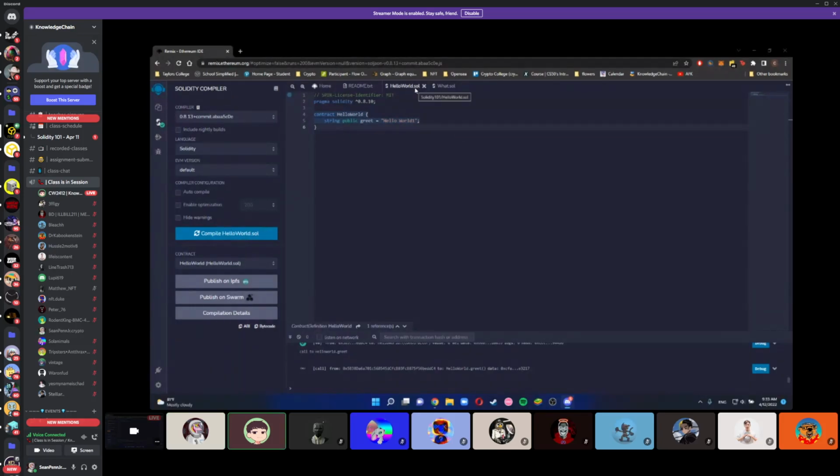You don't have to type the word sol. It should be dot sol, so it will automatically convert it to a Solidity file. Because your file right now, if I'm not wrong, is JavaScript.